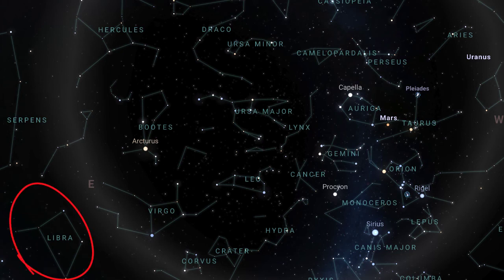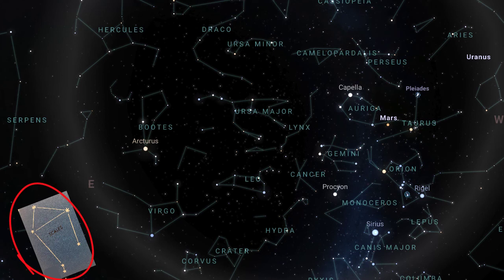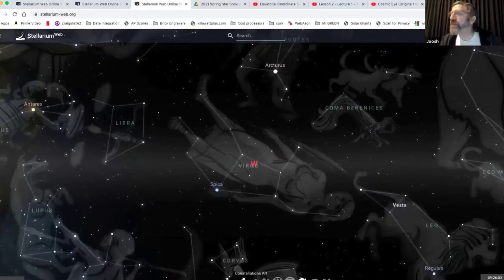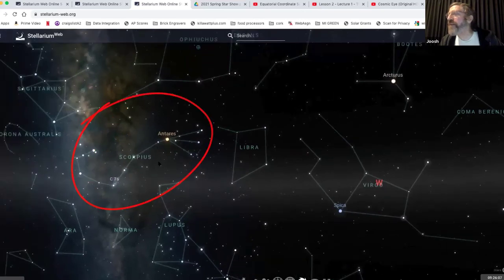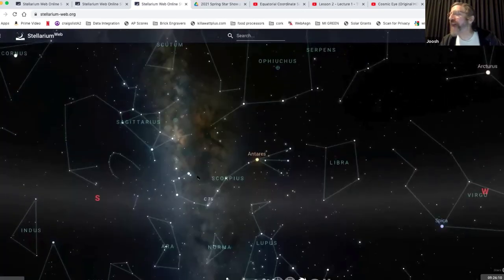I much more prefer H.A. Ray's drawing of it, which actually kind of looks like scales the way H.A. Ray draws it. But the Scales are right there. And then you keep going to Scorpion, scaly scorpions. And now that takes us to the galactic plane.